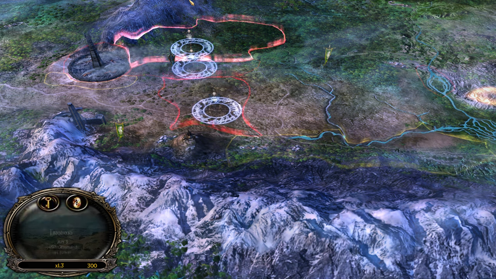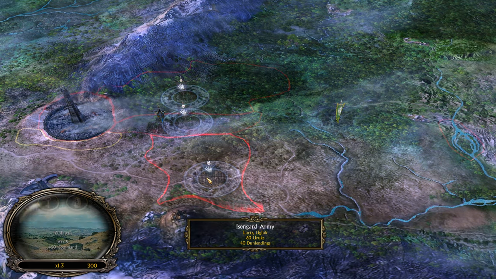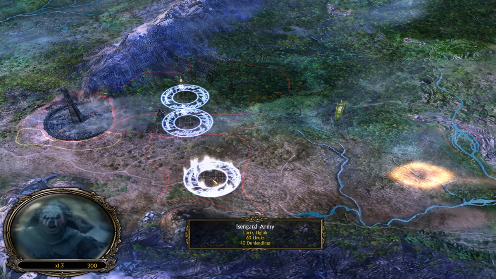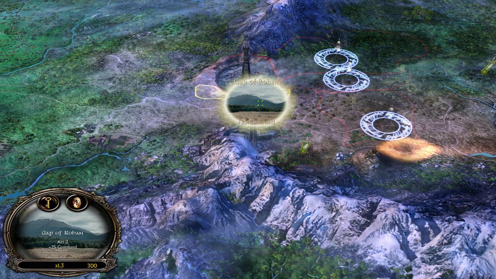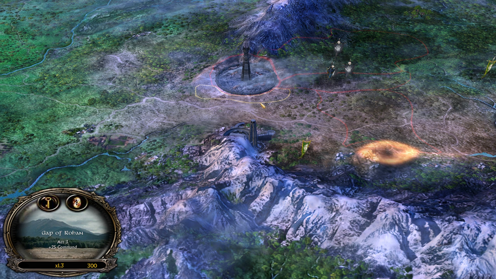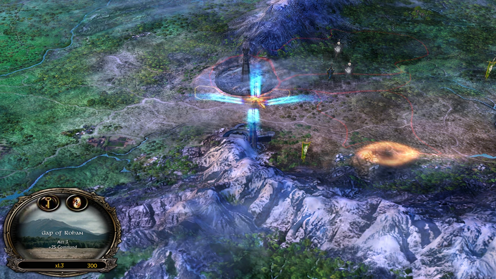Today we're gonna continue in the evil campaign for the Shadow and Flame mod for Battle for Middle-earth 1, with the Isengard army, Lurtz and Ugluk with 60 Uruks and 40 Dunlandings. We are going to target the gap of Rohan for 25 more command points. Let's do that. And I believe the next mission is gonna be Helm's Deep. I'm excited about this one.